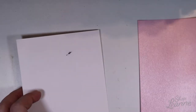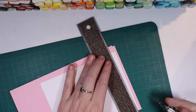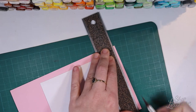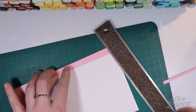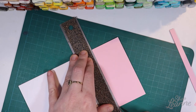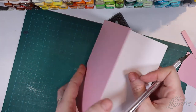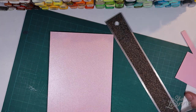So now I'm going to put my card base together. I have a little mark on my card, but it shouldn't make a difference because I'm going to put this backing on it, this pearlized pink paper. So I'm using my tape roller and I have my card base all taped up, and I'm just going to put that onto the back of the pearlized pink paper and then trim it with my X-Acto knife and ruler just to get those nice crisp edges. So this is nice and easy, and then once that's done, I have the base prepared and I'm ready to start building the scene.